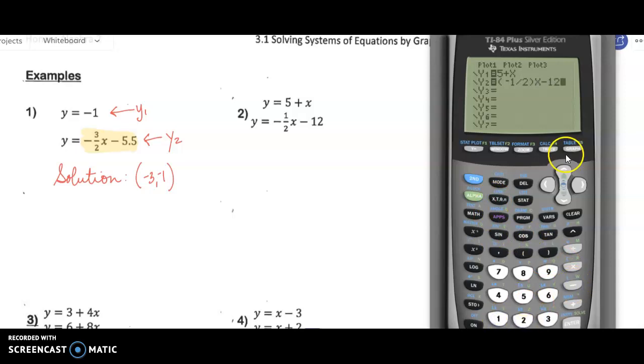Get your other equation in there. You can hit graph if you wanted to. It's going to show you the picture, and that's it. But it will allow you to go directly, so I'm back to Y equals, right from putting the equations in to hit second, calc, number 5, and then hit enter, enter, enter.